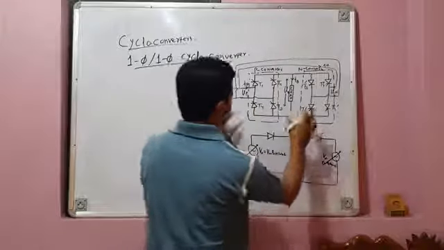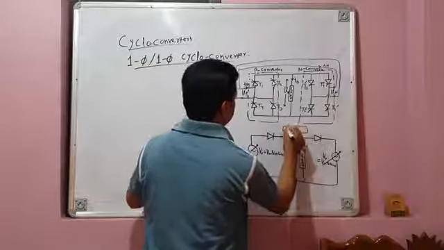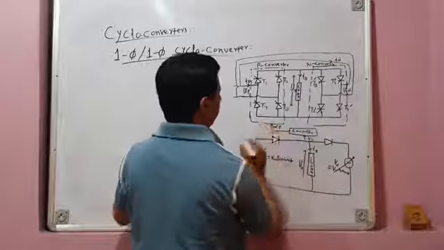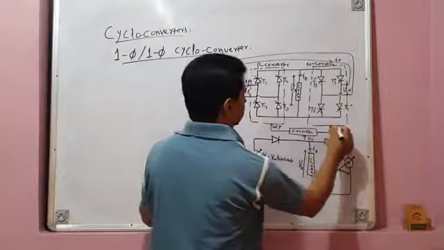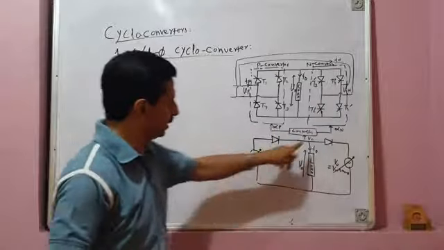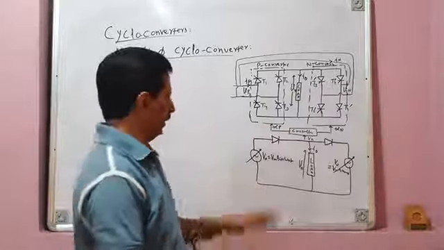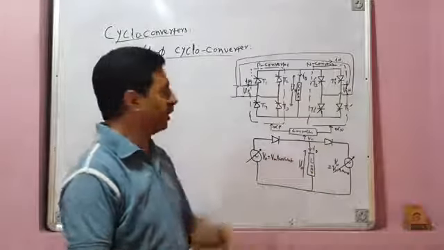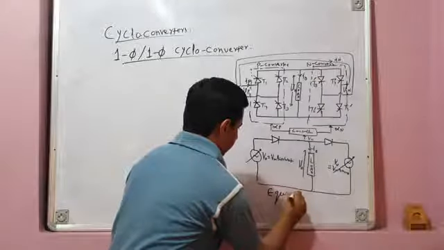As far as the control of these two converters is concerned, these two converters are controlled. Here I can show you a controller, and this is the control signal VC. It issues control pulses at delay angle alpha P to the positive group converter, and it simultaneously issues firing pulses at delay angle alpha N to the negative converter, the N converter. This is the equivalent circuit of the P converter. This is the equivalent circuit of the N converter. The P converter produces current in this direction, and the N converter produces current in this direction. In other words, the P converter produces the positive half cycle of voltage across the load, and the N converter produces the negative half cycle of voltage across the load. So this is the power circuit diagram of a single phase to single phase cycloconverter and its equivalent circuit.